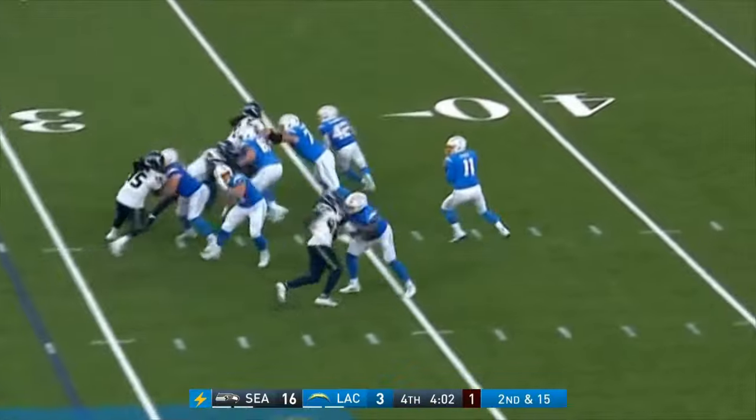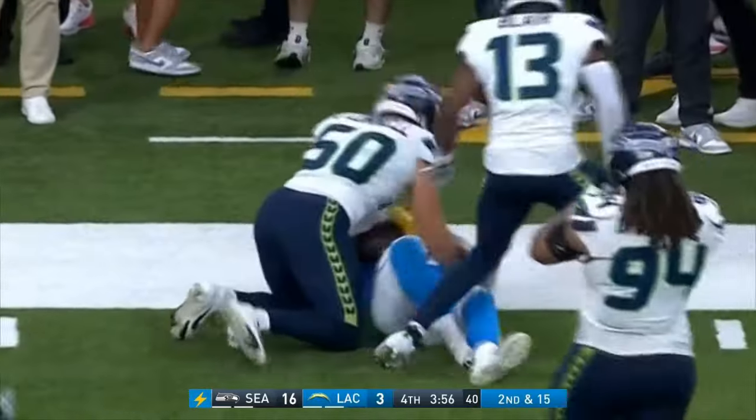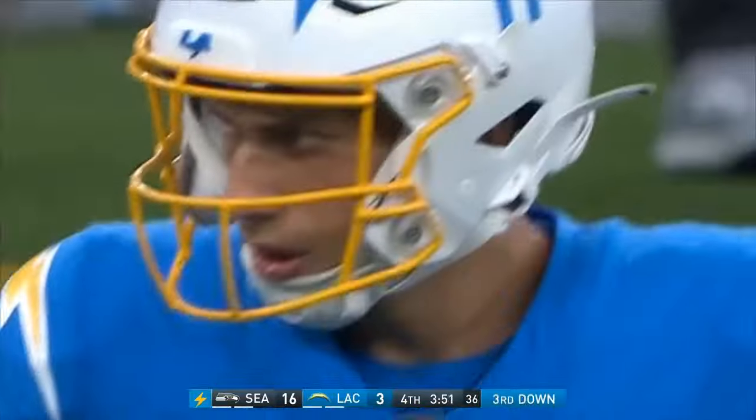Turning 30 in a couple of weeks. Perez rolls out, finds the check down underneath — it's Dotson, stiff arms at the 22. Clock keeps running, under four minutes. The gain is seven, to bring up a third and eight. Dotson's got to know to step out of bounds — you're not going to get to the end zone.